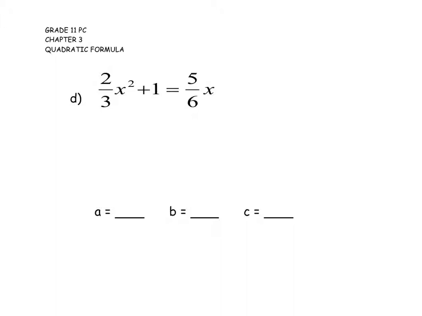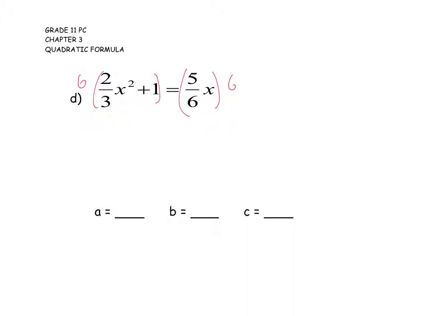Alright, last example. Notice that here you have an equation with fractions involved. I would recommend, if you have an equation with fractions, you get rid of the fractions first. You can do this problem with fractions. It's just that inside the quadratic formula you might be working a little bit harder than you have to. So to get rid of the fractions in an equation, you just multiply by the common denominator. So in our case we're multiplying each side by 6 because the common denominator of the fractions is 6.